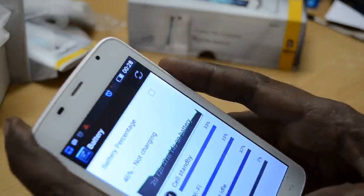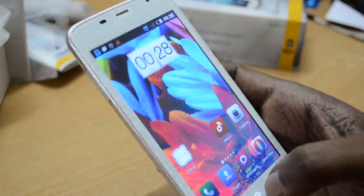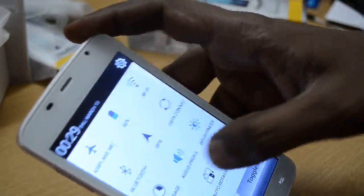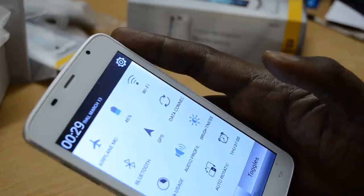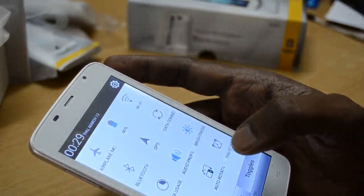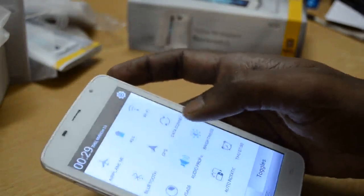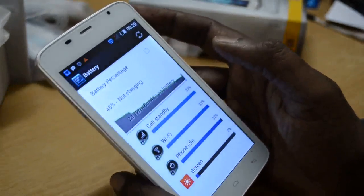So we have used this device for almost 2 weeks, and the performance in terms of battery is very good. Under heavy use, this device battery will last for almost 1.5 days. With normal plus moderate use, basically you can use the 2G connection for the full day, and apart from that you can use everything like your social networks, Twitter, Facebook, email notifications and everything normally which you use, WhatsApp, messengers. Battery performance of this device is pretty good.